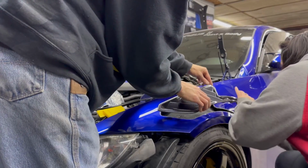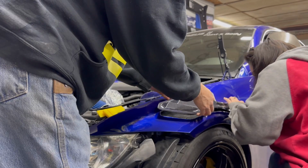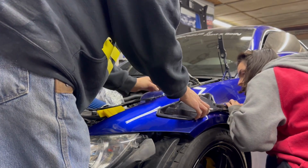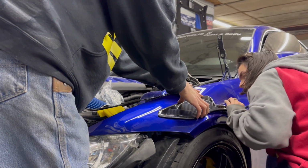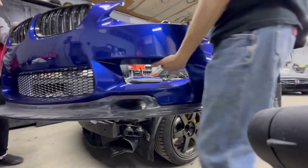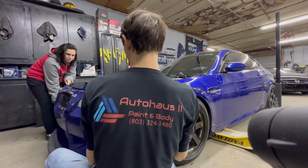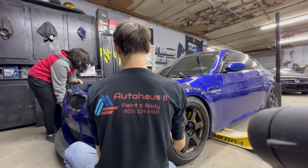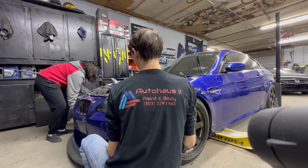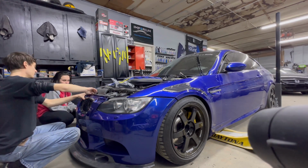Help guide me on the inside? You good? I'm going to go ahead and touch. You just slide under the headlight first. Beautiful. You can let that go. Should be lit.